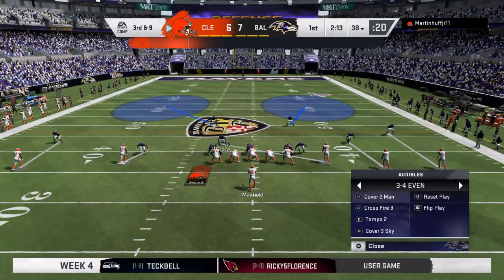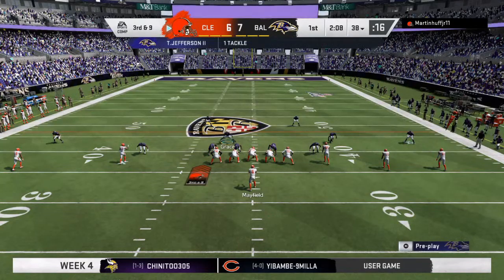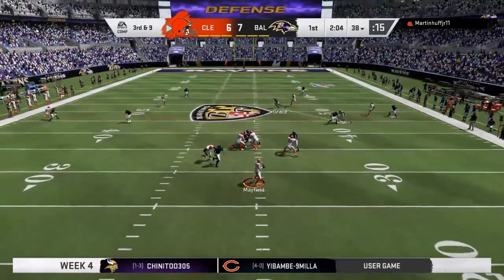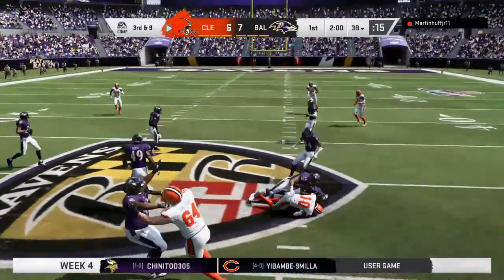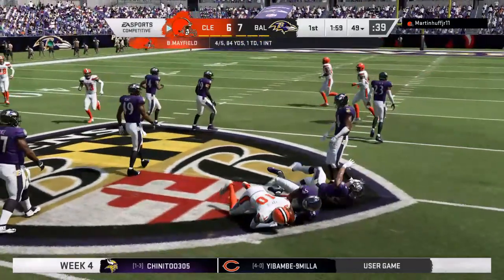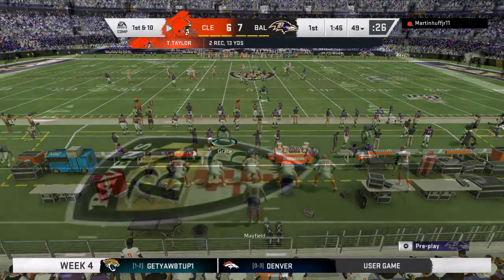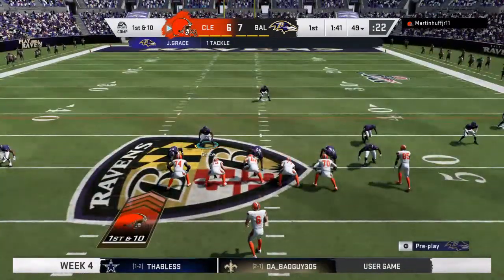Yeah, it starts with the guys up front. When you talk with GMs who are putting together a team, a lot of them say we're going to build from the inside out, because if you control the line of scrimmage, you control the rest of the ballgame, and that's what we're seeing here. They're actually playing in the offense's backfield, not just at the line of scrimmage. Getting this just shy of midfield, they'll spot it at the 49. That's good for a Cleveland first down, an 11-yard pickup.